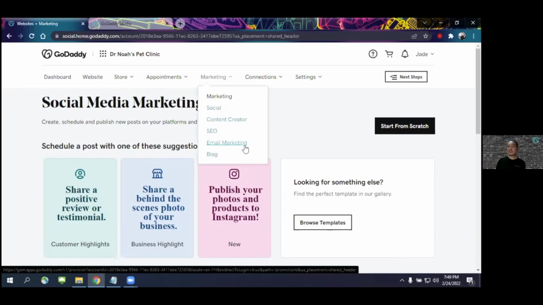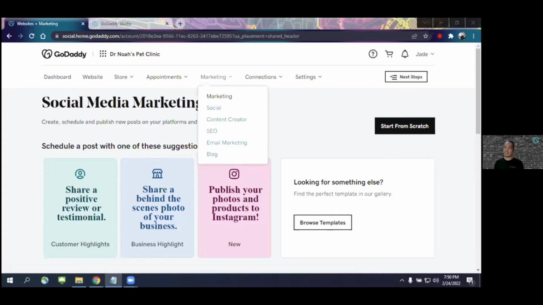Now, because we are looking at the various online marketing features of Websites Plus Marketing, let's talk about one of the most popular methods of online marketing, and that's SEO. SEO, or search engine optimization, is a way of making your website and your business appear higher in search engine results. SEO in itself is a very complex topic, so unfortunately, we cannot cover it in full. However, there are some things that you might want to know about how you can get started with SEO.